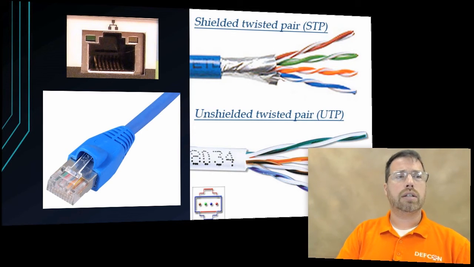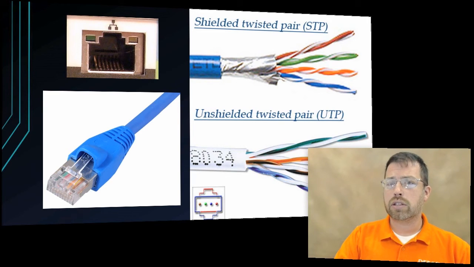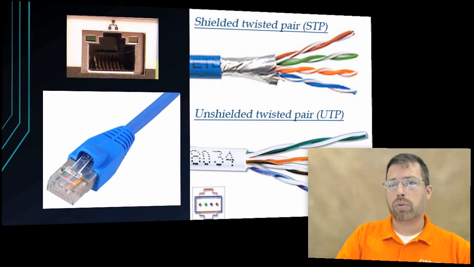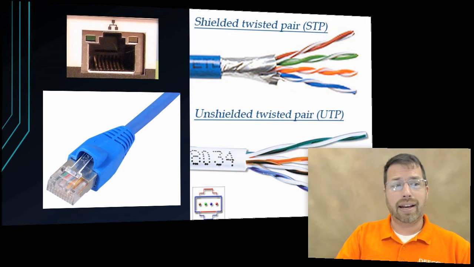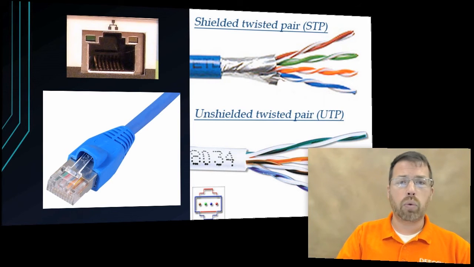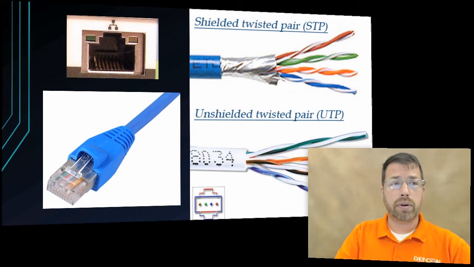Over on the left-hand side of your screen, the top left you see an RJ45 jack — this is like what you see in your network card that you plug your network cable into. The bottom left shows the actual RJ45 jack on the cable, and it slips in and snaps in place to that top image. One thing with your CAT cables — they look very similar to some of our old telephone line jacks. The difference between them is simply the size: a telephone jack is an RJ11, whereas for a network cable it's an RJ45. But they work pretty much the same as far as the way they plug in and unplug.